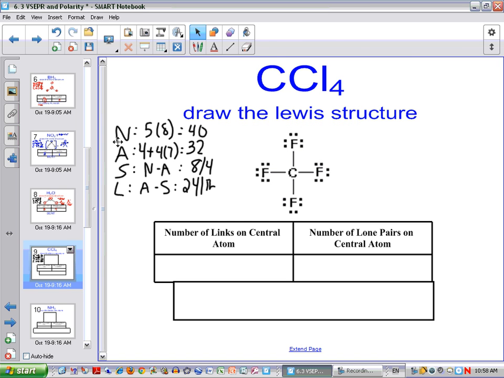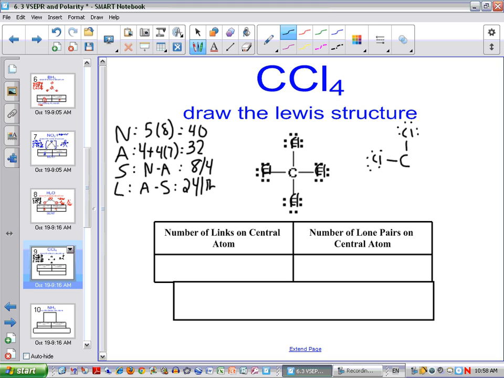Oh my goodness. This is carbon tetrachloride. These should be CLs, not S. Sorry, y'all. I don't know how that mistake got made, but same difference. Yeah, I'll draw it off to the side. Cl bonded to C, bonded to Cl. Like I said, we did this one the other day.